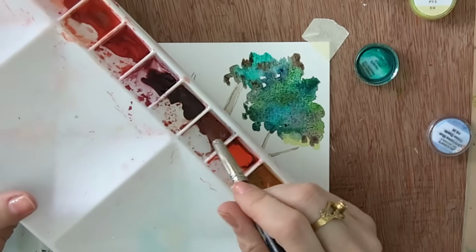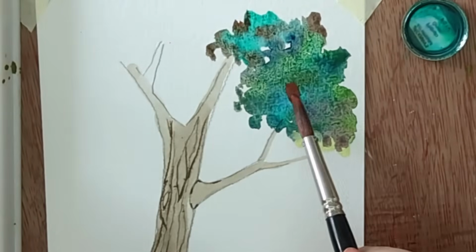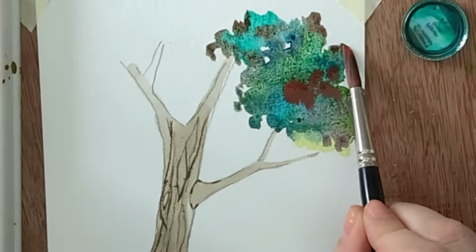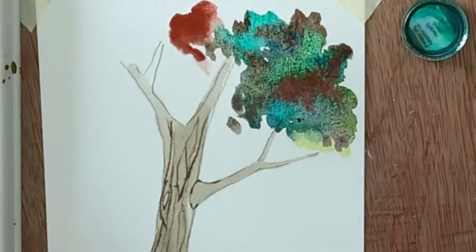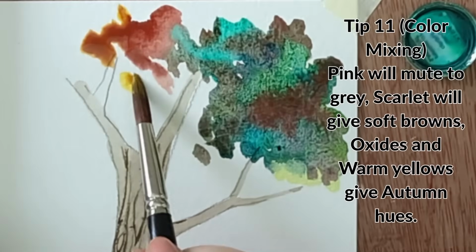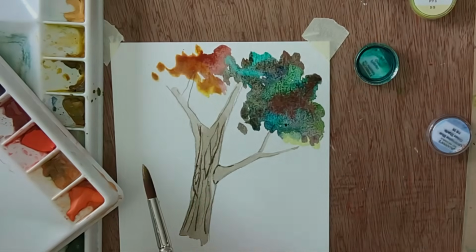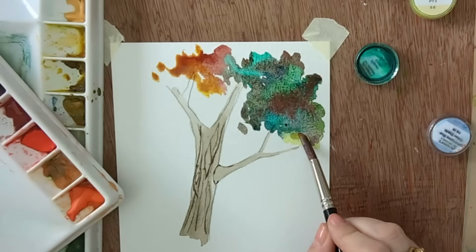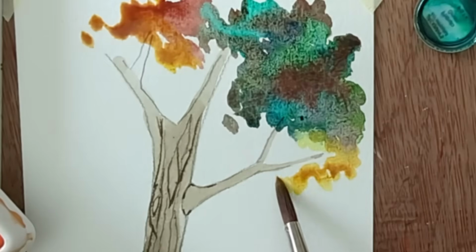And further up here, we have the red oxide colours. These are fantastic if you want to add a little bit of autumn colours to your work. You might perhaps want to combine them with a warm yellow or a gold to get those full on autumn colours. My next tip is one that you've seen me doing here already. Mix your colours on the paper.